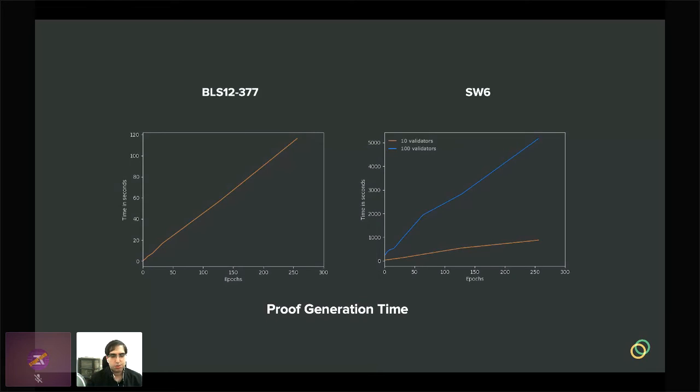Right. So how does this work in real life? Look at the numbers we have here, which show how much time it takes to generate a proof. If you look at the proof time on this SW6 curve, the one that does the heavy work, you can see that if you want to run for, let's say, 180 epochs, which corresponds to about 6 months, it takes about 2 hours. That sounds like a lot, but it's not really bad, because this is something you have to run only once, in contrast to other solutions. You only need to run this, let's say, every few months. So you can use whatever strong machine you want.